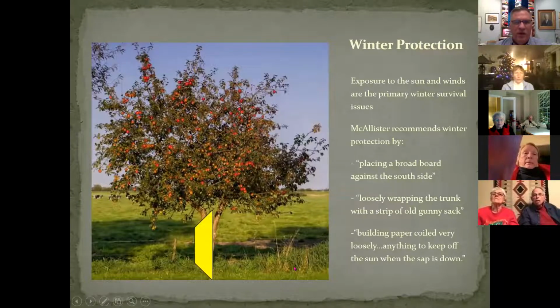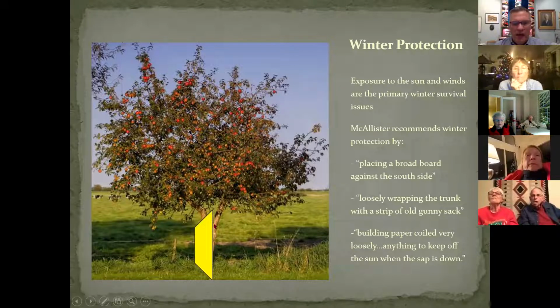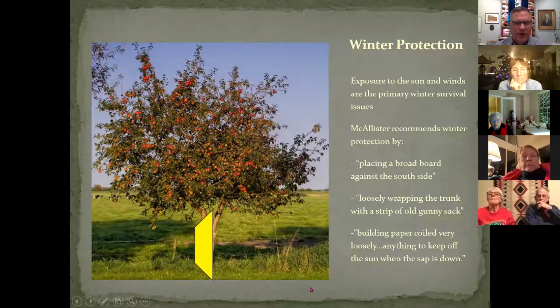Winter protection, very important. And I learned some interesting things about winter protection of trees in Colorado. One of the biggest concerns was the wind and the sun on the tree itself, not up on the leaves, not on the buds, not on the fruit, but on the tree itself. Cold, sustained winds for day after day after day that, as we all know, we get occasionally, could literally kill a tree. Also harming a tree very much is the very strong sunshine that we get during the winter time also. Both of those things are very problematic for the fruiting of the trees.